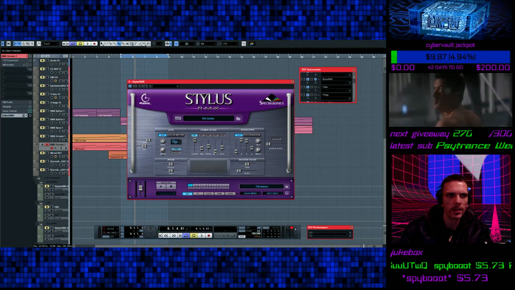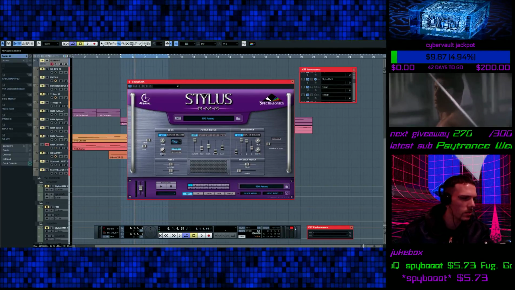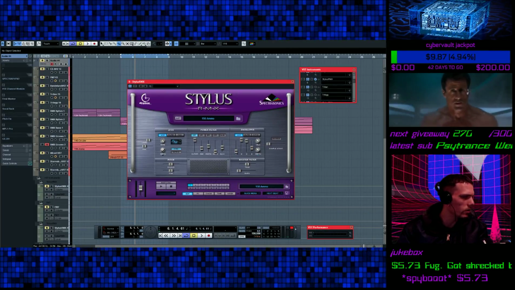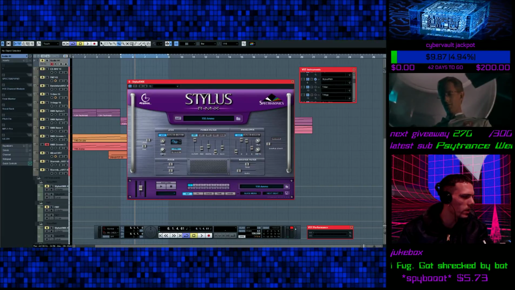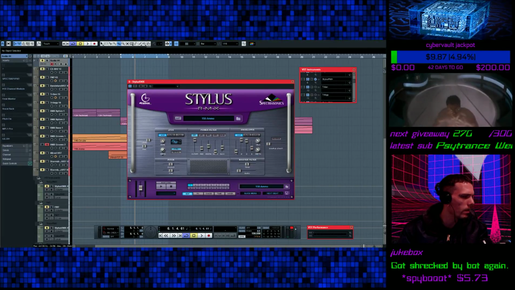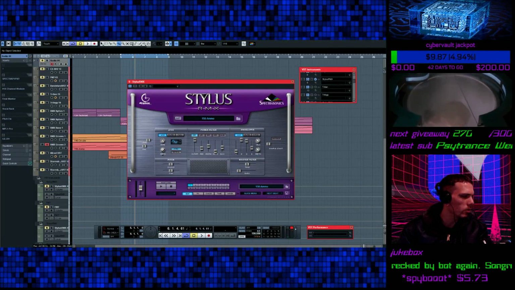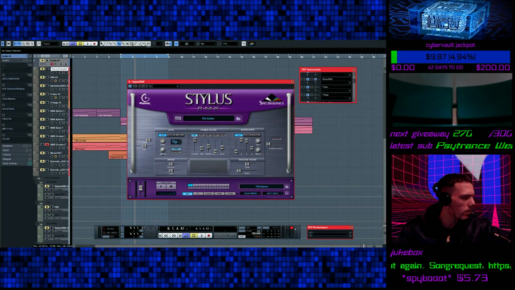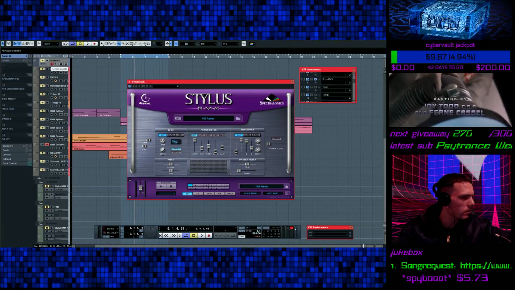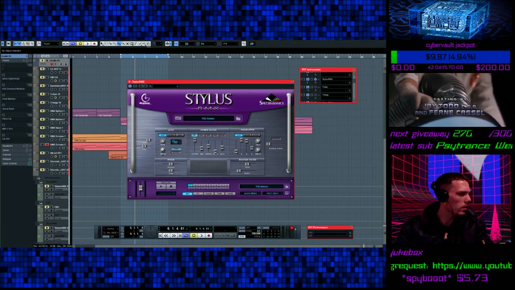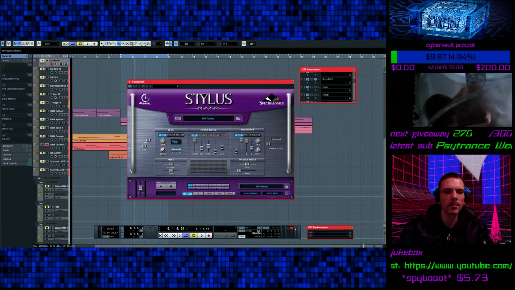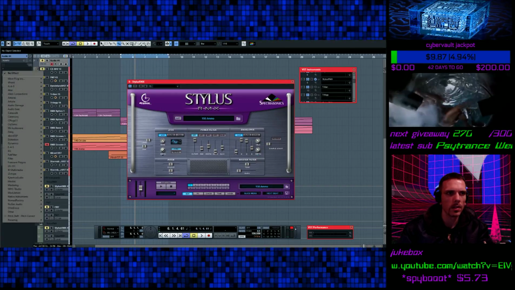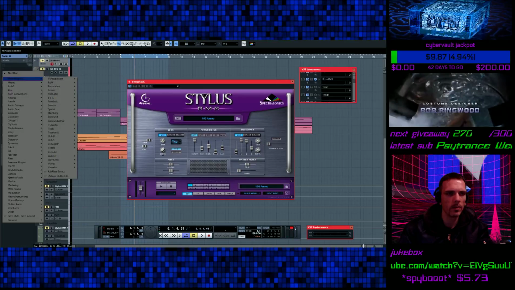I can still use the plugins from the O1X though, if I want to use them. I cannot use the Studio Manager, and I do not have remote control on the DAW, on Cubase, with the O1X motorized faders and the transport section. I don't have control with any of this, or with the buttons on top and stuff. But yeah, I can still use the plugins. I have the plugins here. If I want to use them, they're really good.